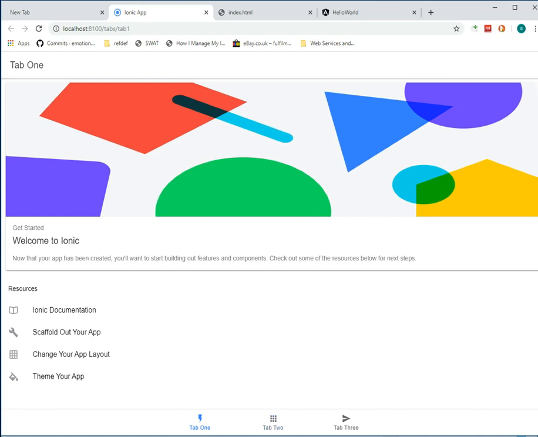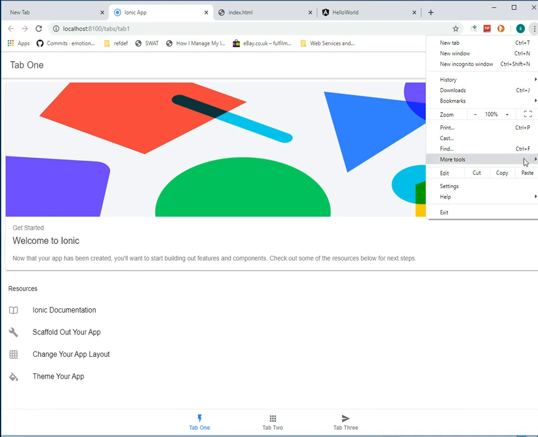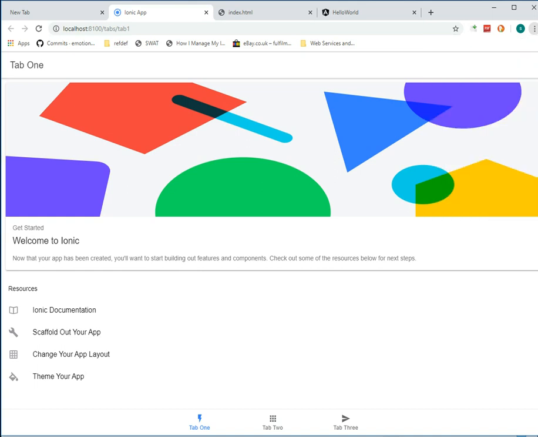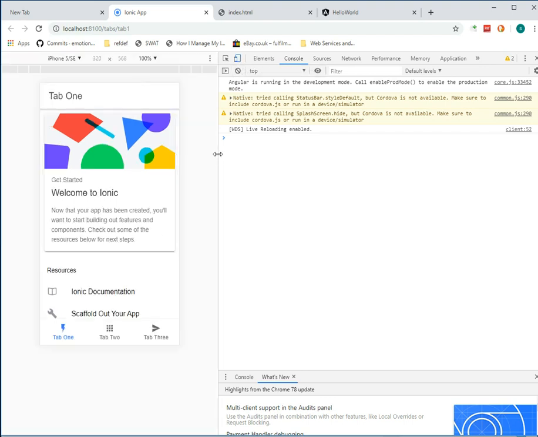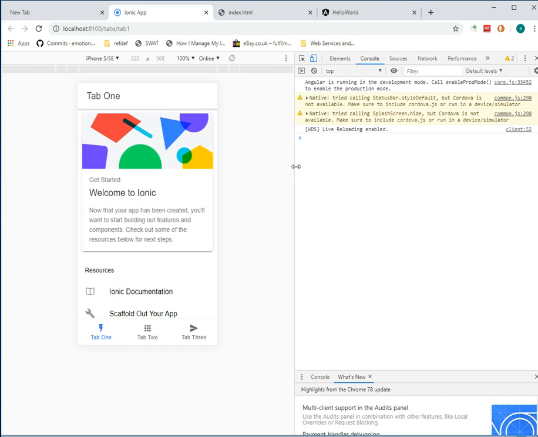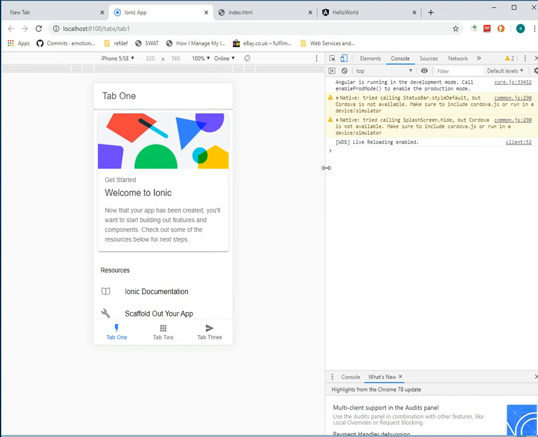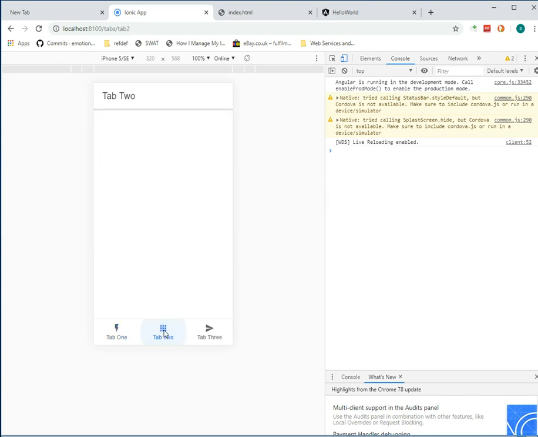Now this is optimized for a mobile environment. So let's use the very basic developer tools in Chrome. I'm going to choose toggle device toolbar, and now we're in a kind of mobile interface. There we've got them. There's tab 1. If I click on here, tab 2 comes up, and there's tab 3.